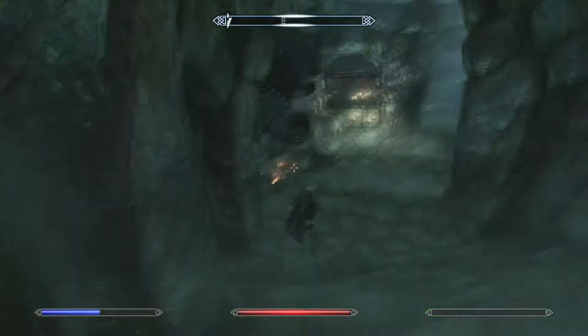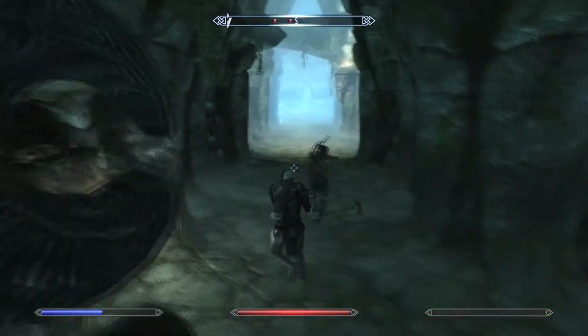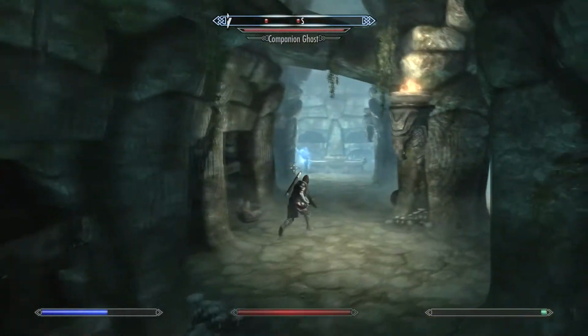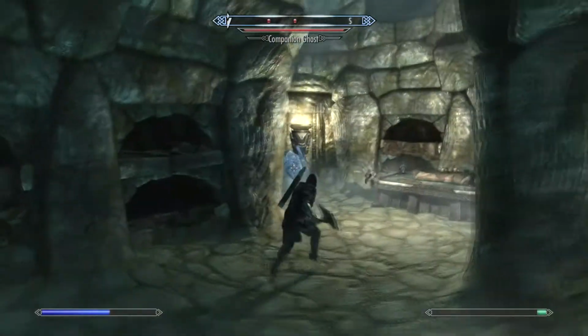Wasn't quite sure what he was doing there, if he was trying to hide or what, but here I'm going to come back in and go help my archer here, trying to strafe and get out of the way of this archer here.